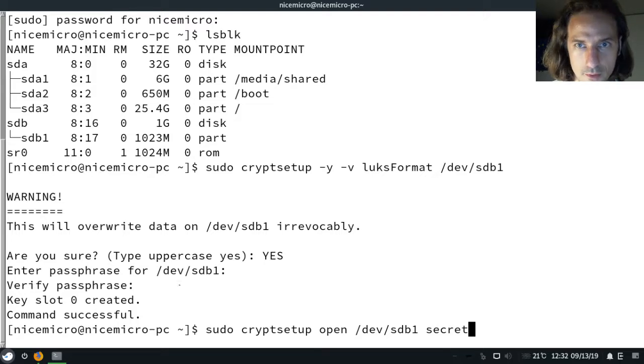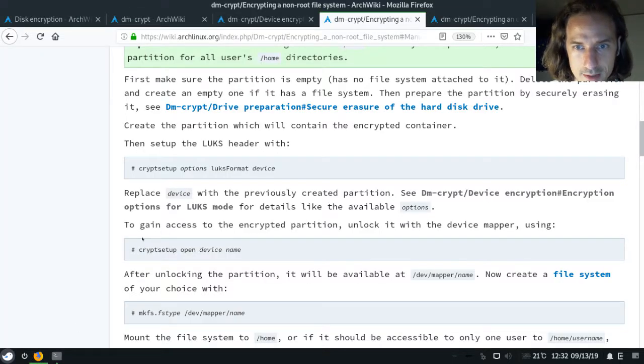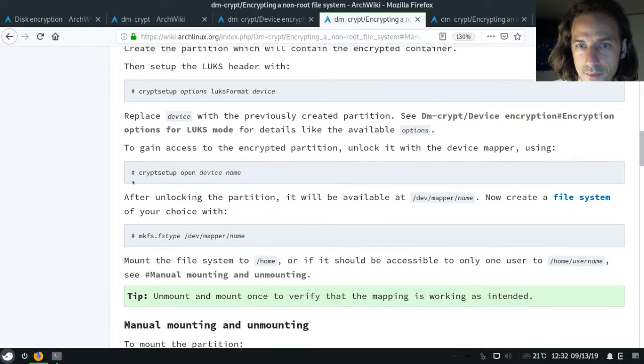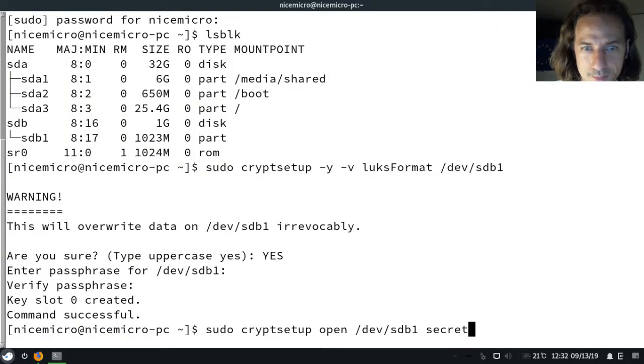So the exact syntax is cryptsetup open, then you give the device ID and the name you want to assign to this device. Here secret is the name we assigned, and sdb1 is what it's called in the system.